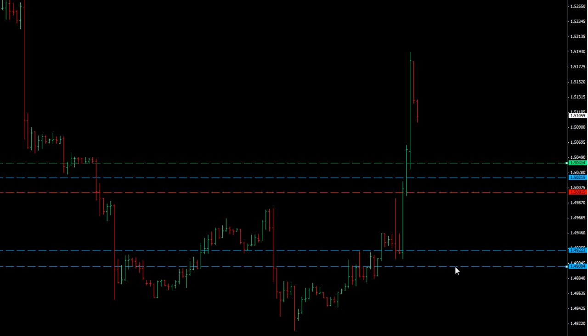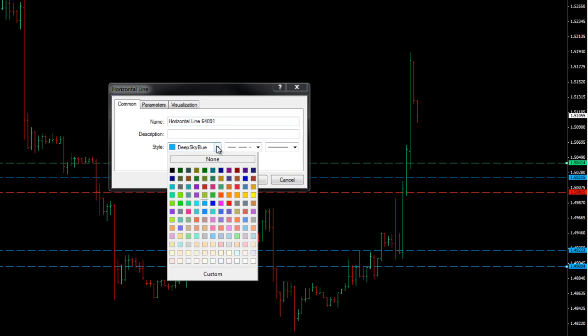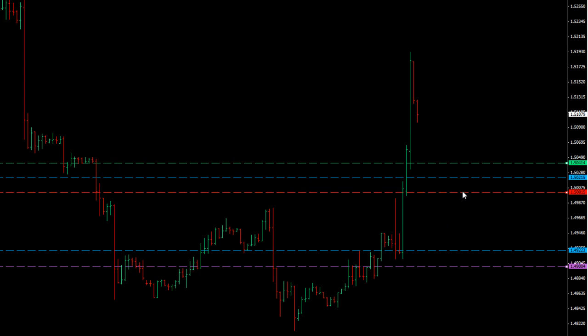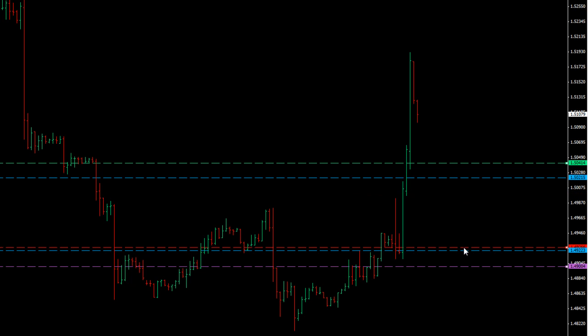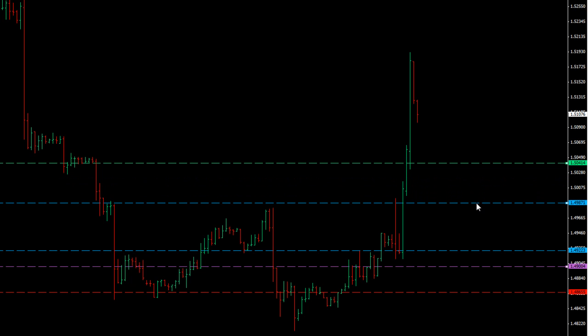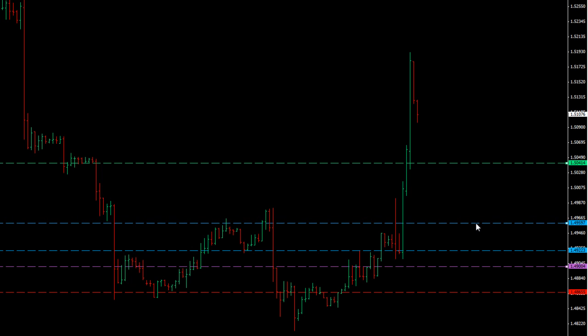1.4900. Okay, so let's do that. So let me just do a line like that. Okay, and then we've got 1.4864, which is just right about here. So we've got 1.4900, 1.4864. This is support level 2, and then finally resistance level 1 is 1.4959. Let's do that as well.